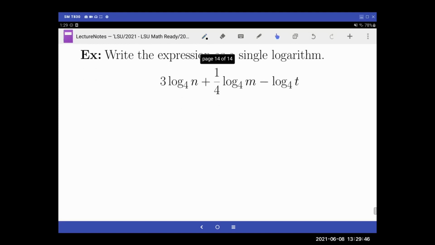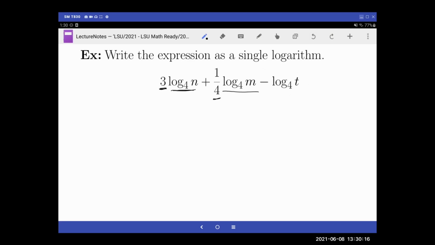All right, and then let's do this one, and then we'll be done with this lesson. Okay, so write the expression as a single logarithm. Okay, and so this goes to those logarithm rules that we kind of glossed over, didn't talk too much about. But let's talk about them real quick. First thing to do with this type of a problem is to notice that you have multiplication times the logarithm. Multiplication times the logarithm, and you kind of have that here, but we're going to ignore that because the minus sign, it's going to do something different.